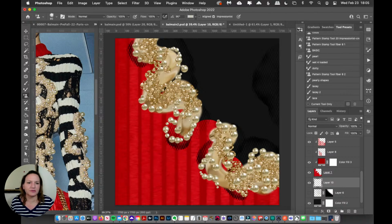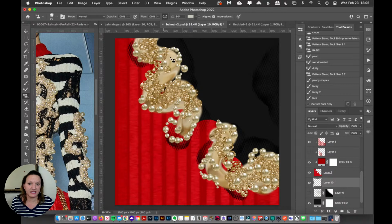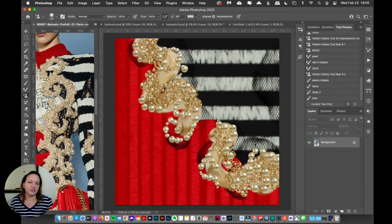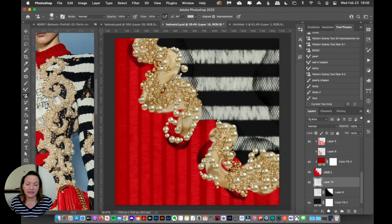Hold on one second, I'm just going to show you. Yeah, that fiber brush number 8 with the cream that I sampled. And did I make them kind of big? Let's see. Okay, so I just did like this. But one subtle thing that I wanted to do is have a little bit of, I mean, this does actually catch that vibe, but what I did was create a layer mask on top of that.